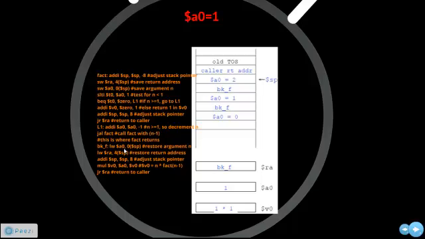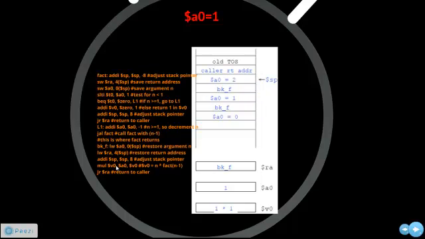Here the value at this address is loaded into the register A0. So A0 is 1. The value at this address is loaded into RA. So RA is still the address of bk_f, and again the stack pointer is increased.